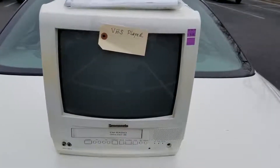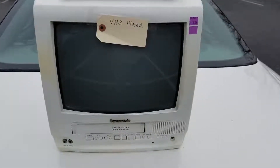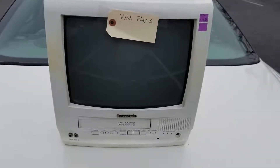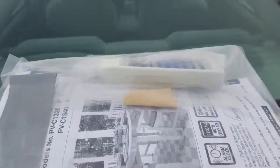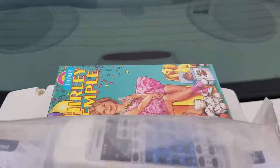Keep an eye out for anything with a VCR. VCRs are not being made anymore. If you're looking for players, get the four-head VCRs — they are the ones that will bring the most money in. Always keep your eye out for VCRs with remotes. And believe it or not, this one has the remote. I couldn't believe it as I was carrying it out. And it even has a Shirley Temple VHS tape.